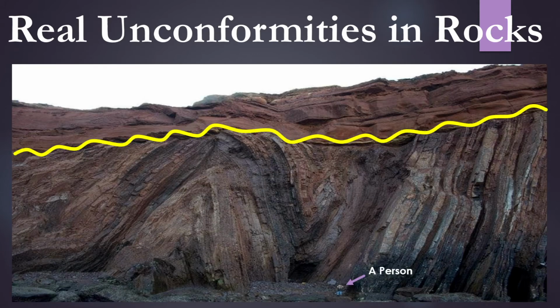How about this one? This one's really incredible. We have these beautiful rock folds that are huge because this person down here is for scale. So you can see how big these rock folds are. Not nearly as big as the other ones in the mountain, but still quite large. There's the unconformity because we have these horizontal layers on top. So this was eroded. All of this was eroded away.